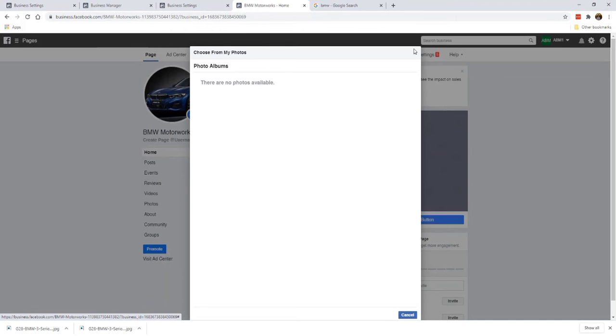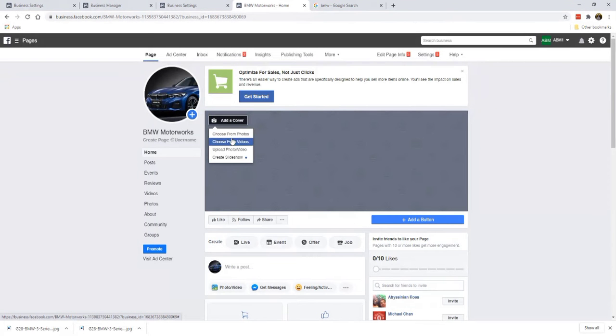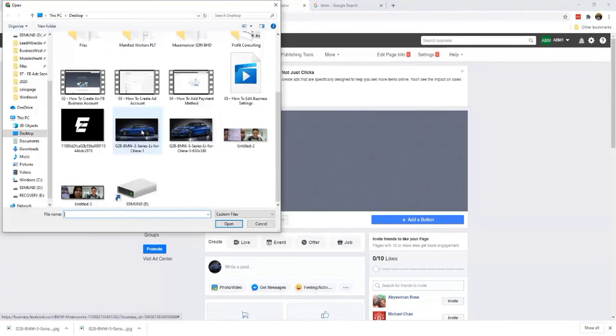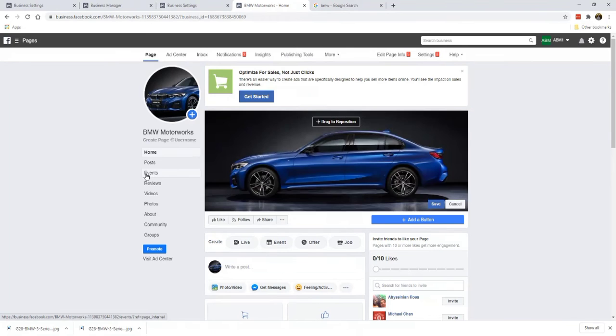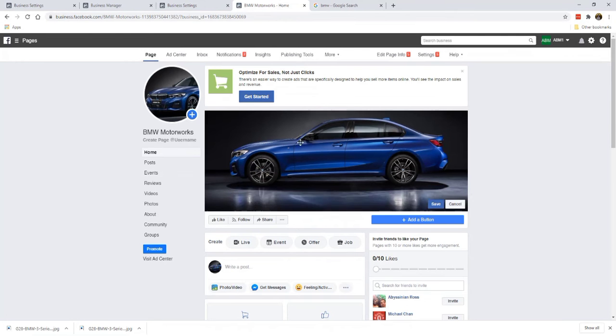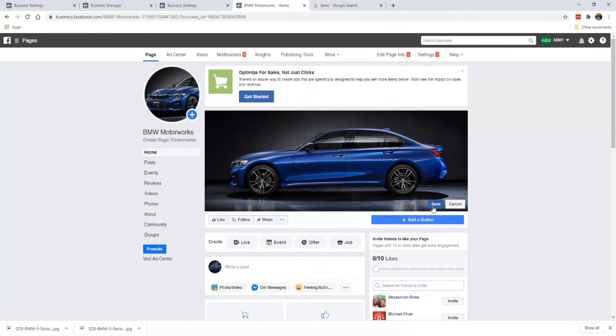I just want to make this page look more legit, and click on upload photo, and there we go. It's going to take a while to upload a picture. It might take several seconds. Okay, there we go. You can actually drag and reposition it, but I think this looks good already. We click on save.